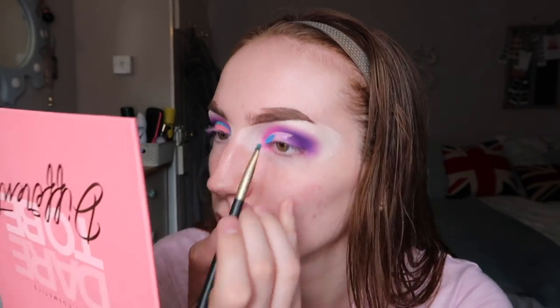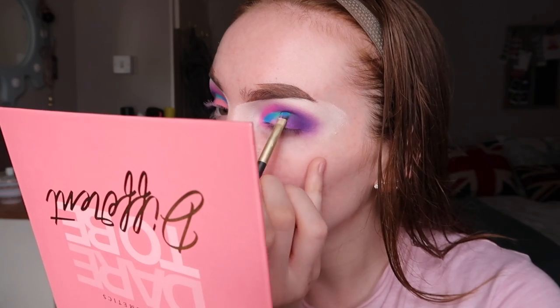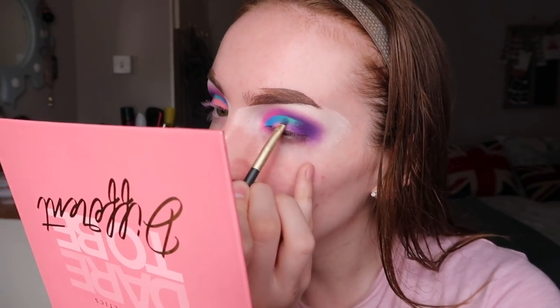Okay, so now that that is carved out, I'm going to go in with the blue colour I See You and Reef from the palette. I'm going to start with I See You on the inner part of it. Sorry that light was on. That's probably ruined the entirety of the video for ringing throughout it, but now I'm going to go into the shade Reef. Lovely, this is what it's looking like so far. Sorry the lighting's going weird.